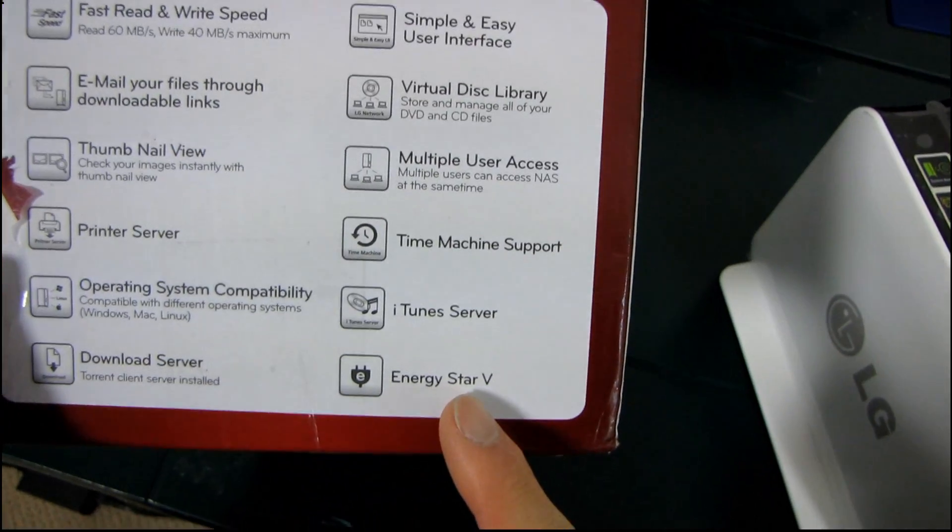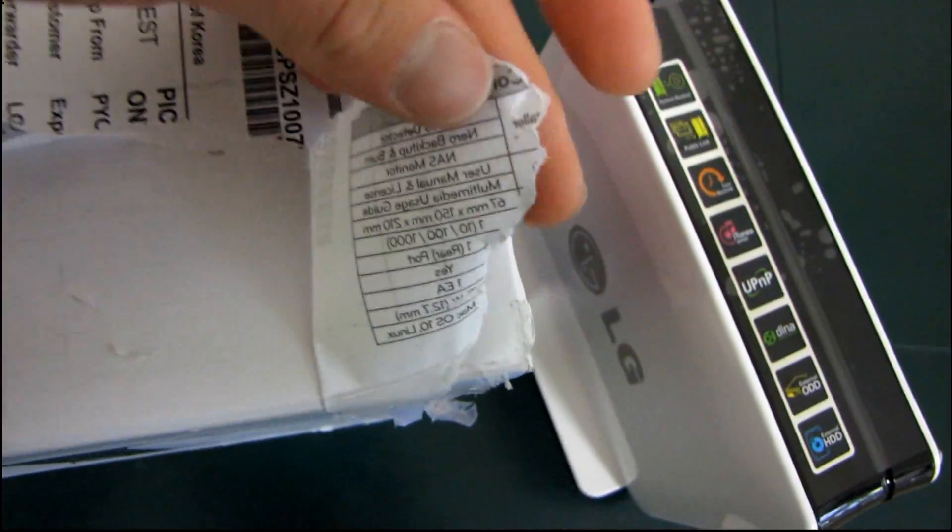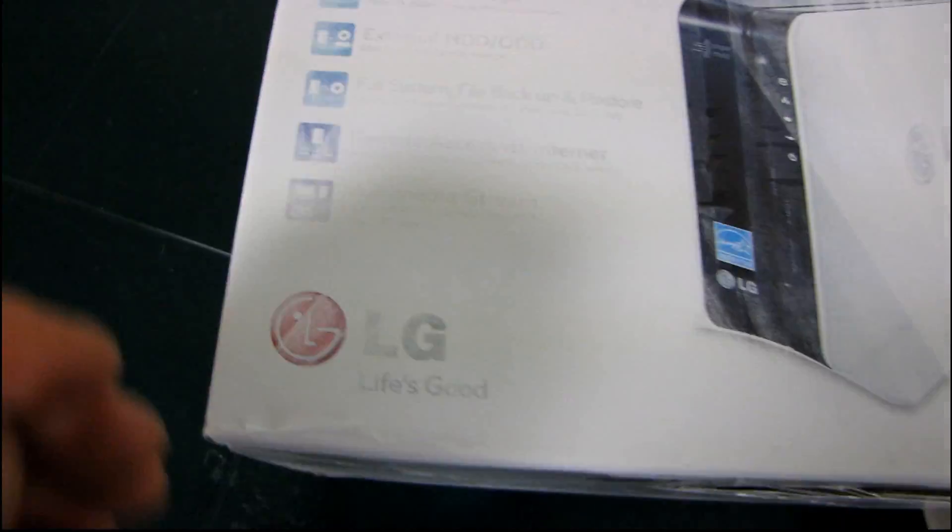But that's not all — wait, there's more. Here on the front, when I peeled the shipping stickers off, they took up all of the print on the box. So it's going to be very difficult for me to read this and show it to you at the same time. You might be able to read it.